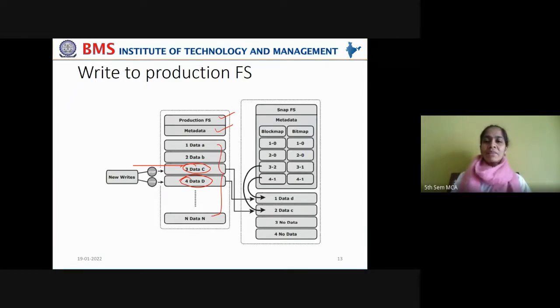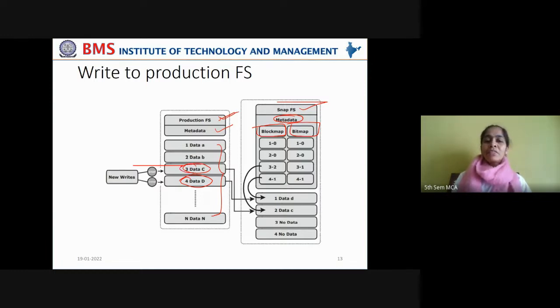When this production file system snapshot is taken as SnapFS, it also has some metadata in the form of block map and in the form of bitmap, right? The bitmap contains all the recent updations that are made to the files, and the block map contains all the addresses from where the file system snapshot can be accessed.